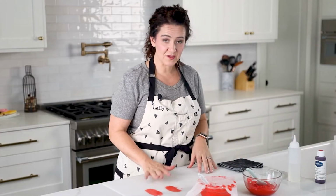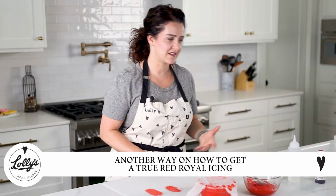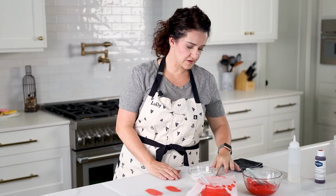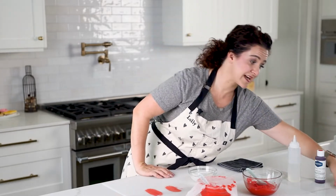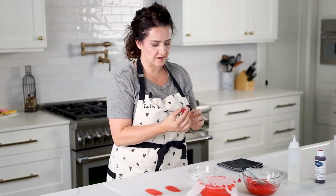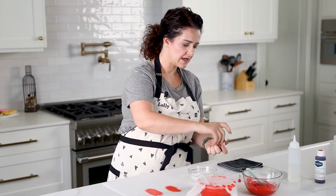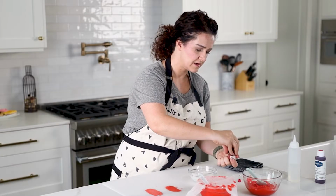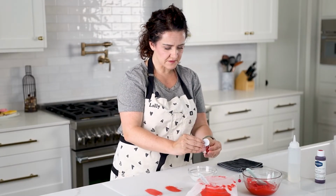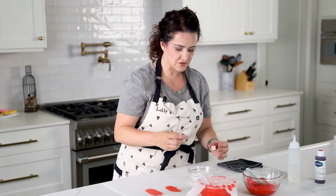All right, while this other swipe test is drying, I have one more way that I want to show you to get another red color. So I get asked a lot too, well, is there another way besides using just gel food color? And there is. Let me grab it. So you can use, this is Sugar Art Master Elite. These are powdered food colors. And it's another way to get a really nice red. So it does also need some development time, but it's something else that you can try.